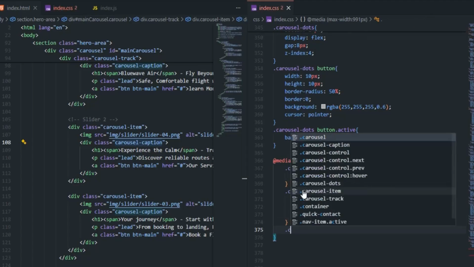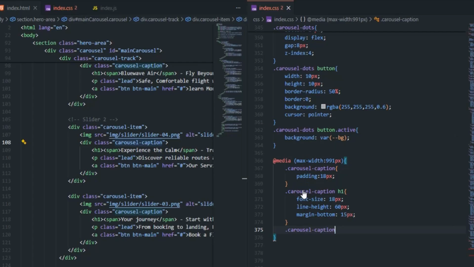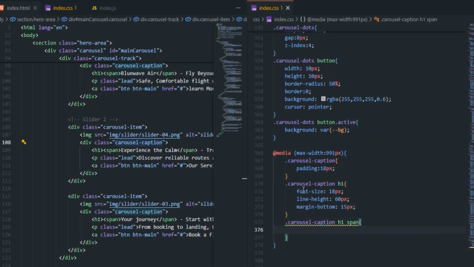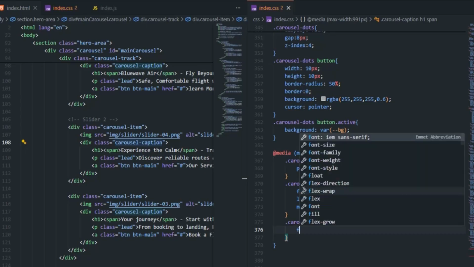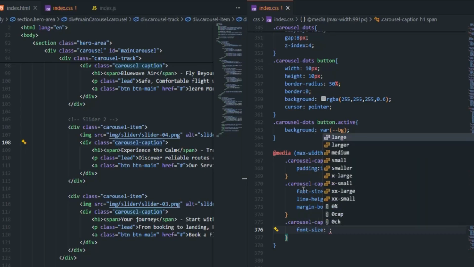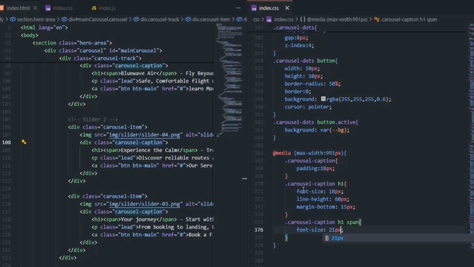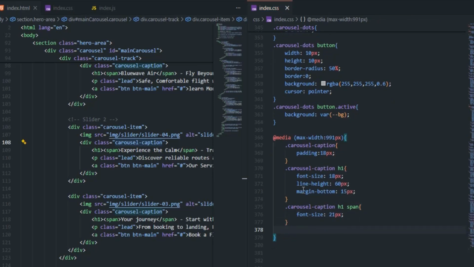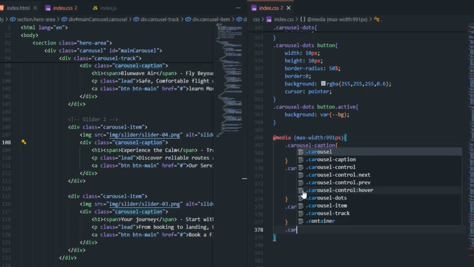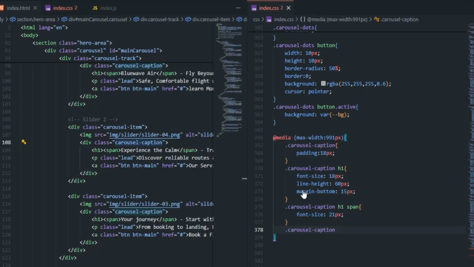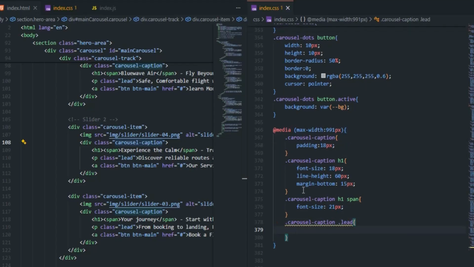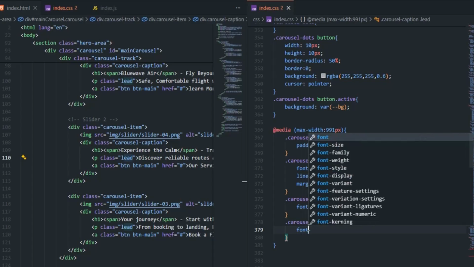And then we'll move to carousel caption, the H1 span. Here we want to give the span a font size of 21px. And then the P, which is the paragraph. Remember, we gave the P a class of lead. This is it. And then in tablet, we want to give it a font size of 18px.